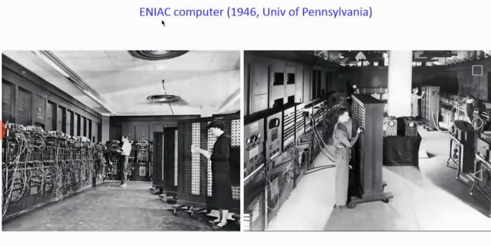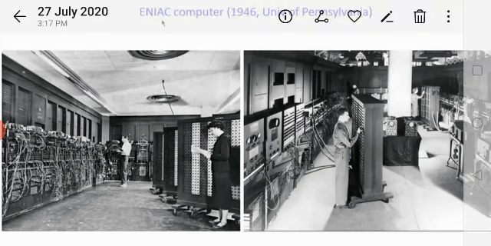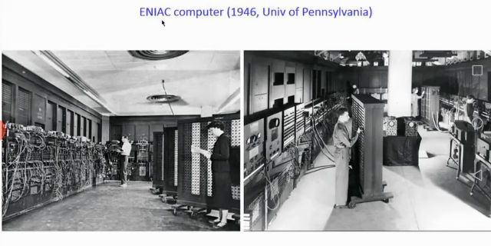Here you can see the ENIAC computer, electronic numerical integrator and computer, or computing. I don't remember the exact full form of this. You can find the full form on the internet. And the bottom line is this, that this was the first diode based computer in which the diodes, triodes, etc. were used for the switching purpose.